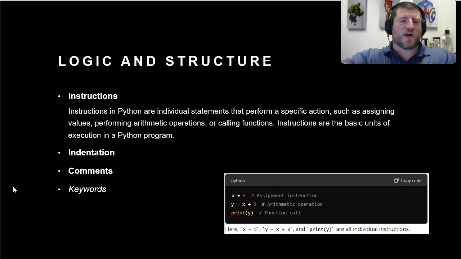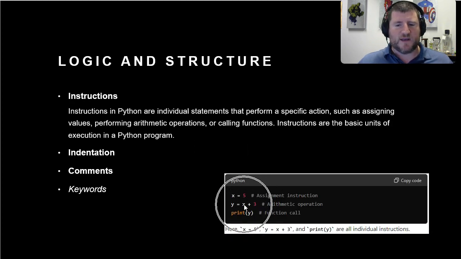Now, when we talk about instructions in Python, these are statements that you write that perform a specific action. So we've already looked at some of these, but the idea of x equals 5, that's an instruction. It's assigning the value of 5 to x. Now you can also do mathematical equations, where x plus 3 is equal to y. This is not algebra, right? Sometimes people look at this and think it's algebra, like, oh, we're solving for x. But you're not solving for x, because you already know that x is 5. This is just creating a variable that allows you to be flexible as you're going through the code, so that whatever x is will equal y.